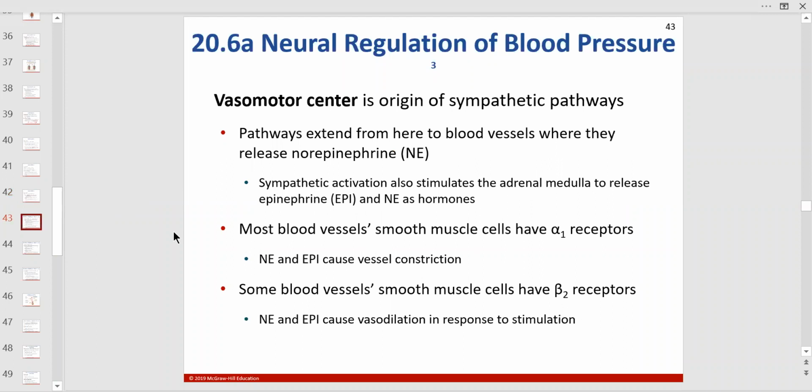So the vasomotor center is more about sympathetic and the use of adrenaline, right? Norepinephrine, which is a neurotransmitter that goes to the vessels to make them contract, the smooth muscle. So your alpha adrenergic receptors, these are adrenergic only for this. In the heart, they were beta 1 adrenergic, beta 1 in the heart, alpha 1 in the blood vessels. So these receptors are only sensitive to norepinephrine. That's why they're adrenergic, alpha 1 adrenergic. Some are alpha 2, and that would be a difference.